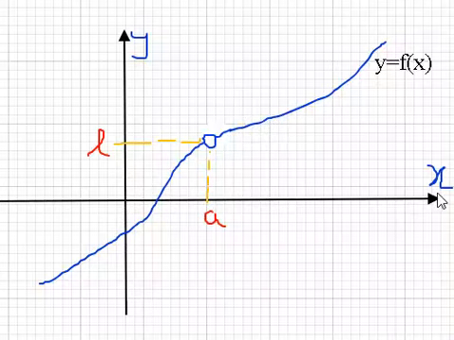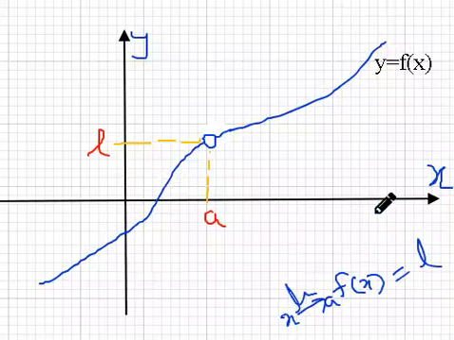So we can see that from this slide here. As x approaches a from the right-hand side, what happens to the functional value? The functional value slowly approaches L. At the same time, as x approaches a from the left-hand side, the functional value slowly approaches L. That means as x tends to a from both sides, the functional value approaches L. Actually, this is not a definition, this is not that rigorous. We are going to provide a rigorous definition for the limit.